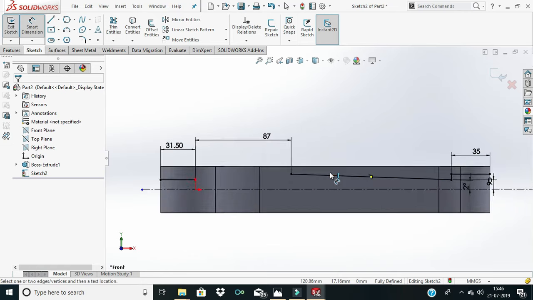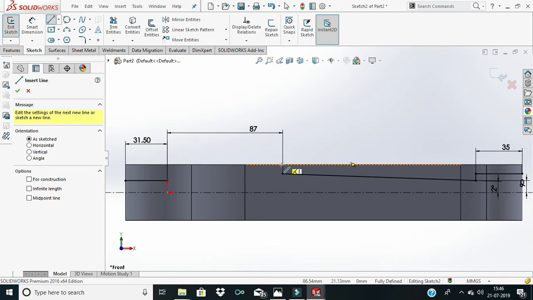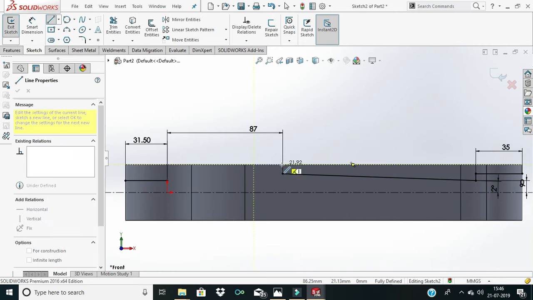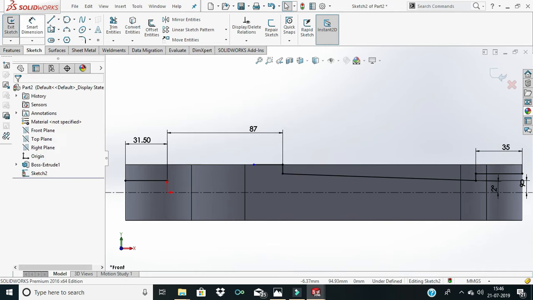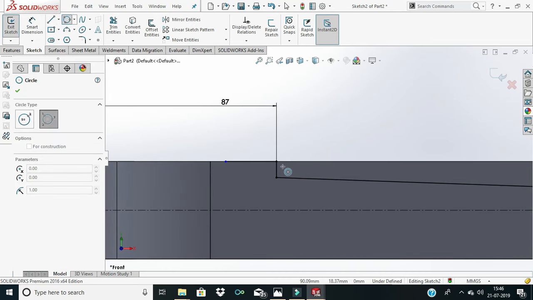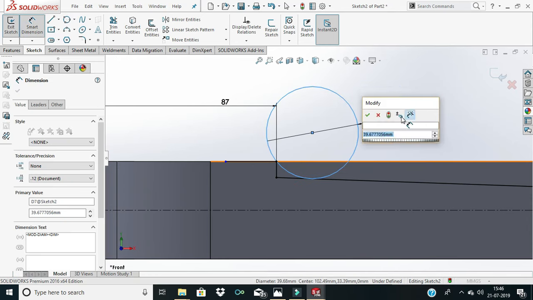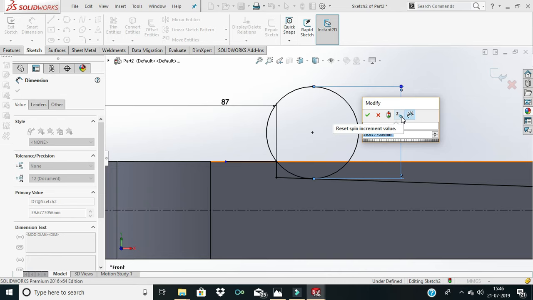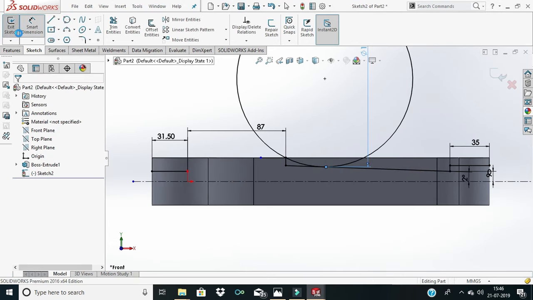Okay. Now we will take a line from this point to this point, and we will touch it. Just click on OK, and we will take a perimeter circle, and it should be tangent from that point and that point, and take the radius or diameter 78. 78 should be the radius, so this one will be the diameter.